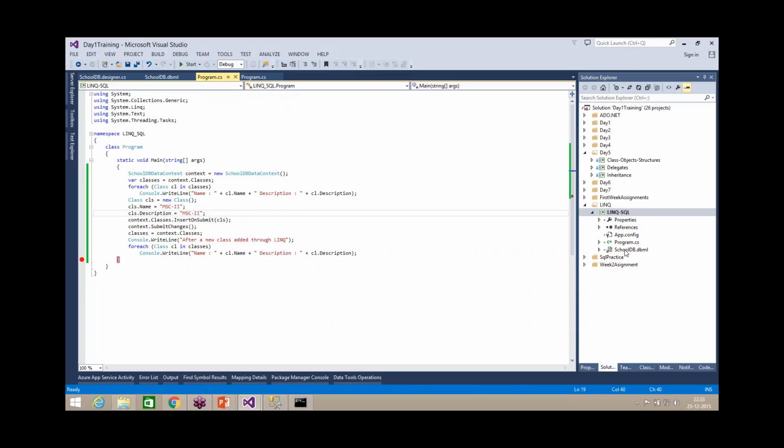You add whatever tables you want to handle through LINQ. Okay, you keep it there, everything will be taken care of by your LINQ. Isn't it easy, or any doubts? Are you guys clear about LINQ?